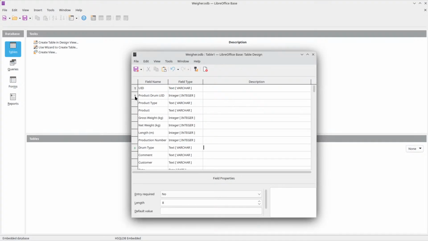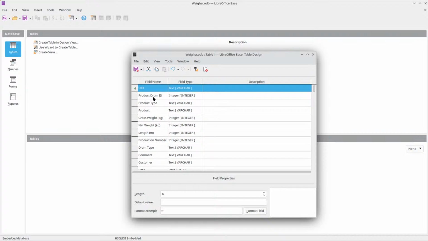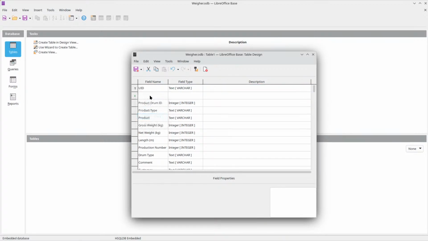And UID, because I said UID here, let's say ID, and let's make this product, and let's insert a row and change UID. Change UID is, I mean, two is probably enough. Even one is probably enough, but let's say 2.